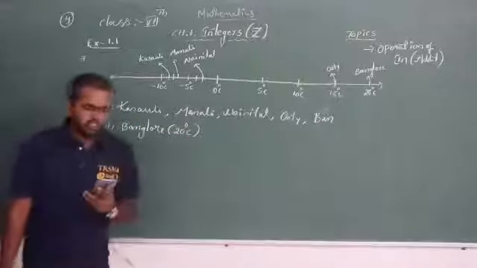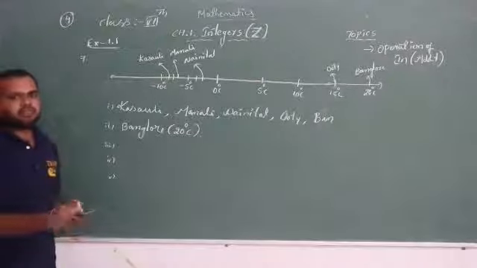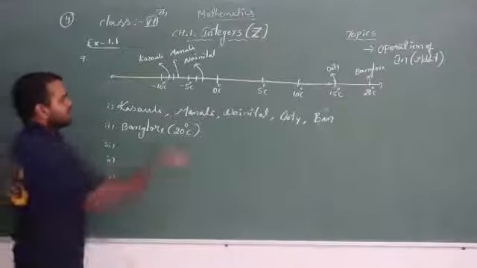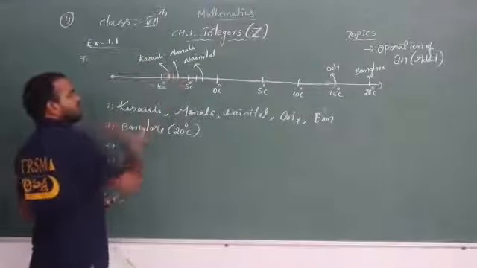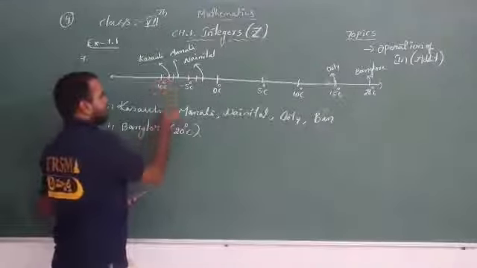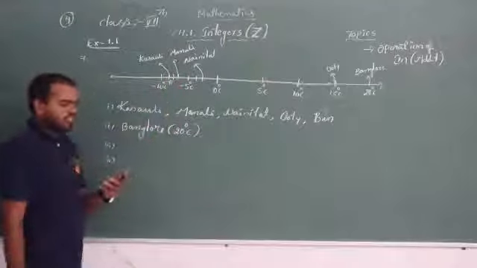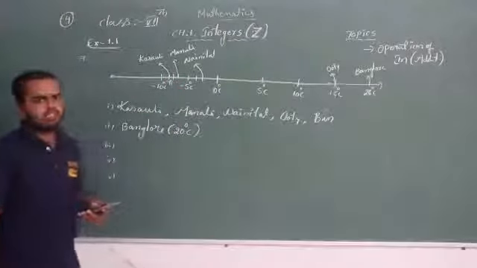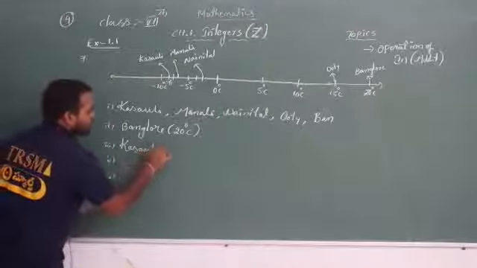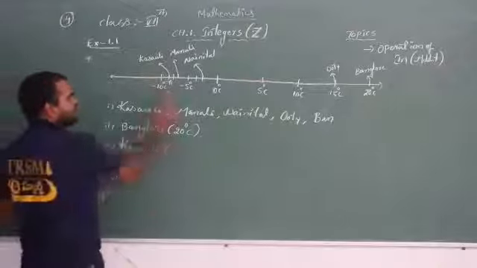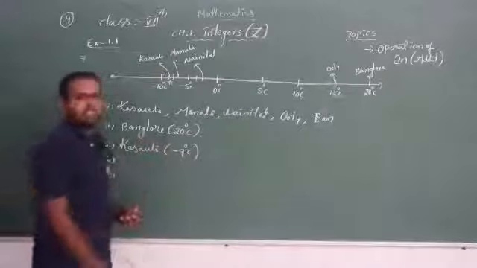What about the third question? Which city has the lowest temperature? Lowest means definitely the negative numbers are lower, this is smaller, right? So it means on the negative side. If you see minus 10, before it we have Kausali. Minus 10, before which number will come? It is minus 9. So it means Kausali will have the lowest temperature. Which city has the lowest temperature? Kausali. How much temperature will it have? It is minus 9 degrees Celsius. So it is the lowest temperature city.